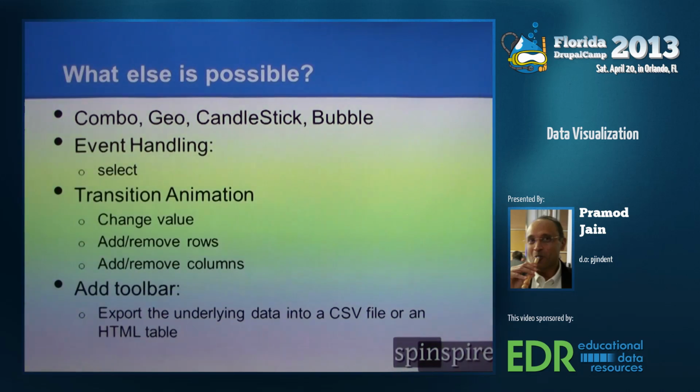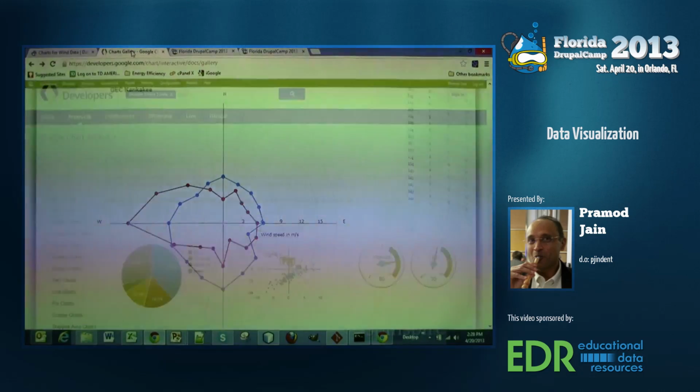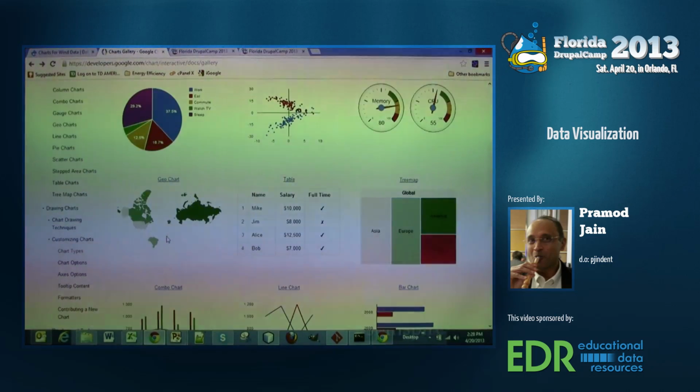Other things that are possible with Google Chart Tools: it provides a variety of charts. Obviously the simple ones we know: pie, scatter, gauge. But this is interesting: geocharts. We haven't played with it, but it's pretty fascinating.